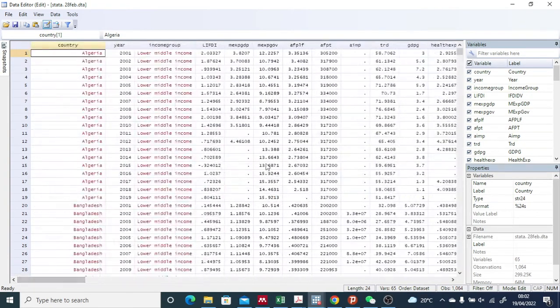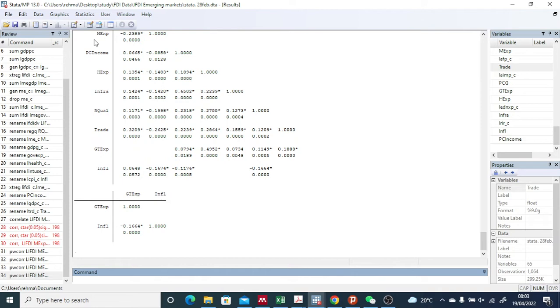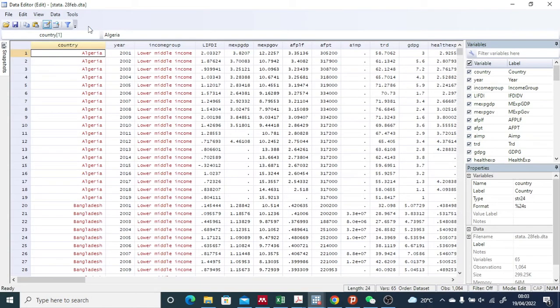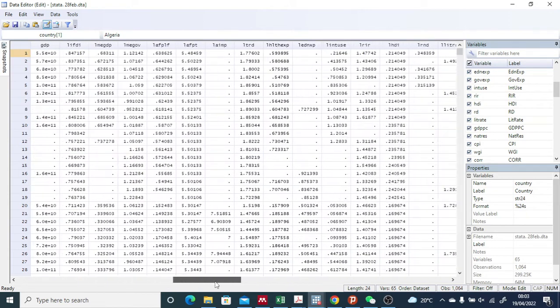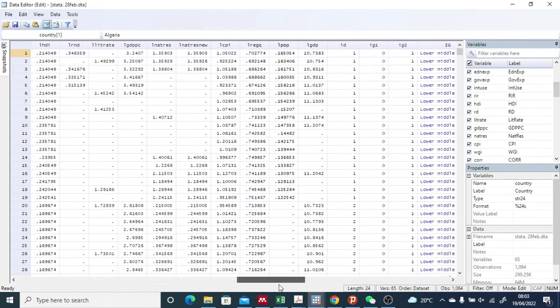Before going into the test formally, your data should be set as panel data. For that you have to first generate an ID variable, and in that ID variable you have to give an ID to every country which you are using.